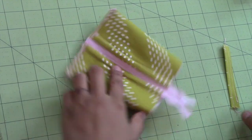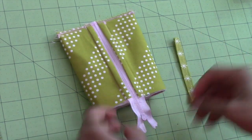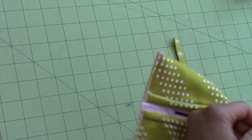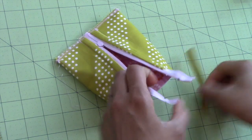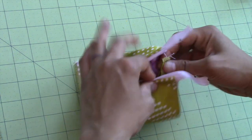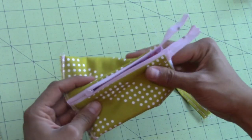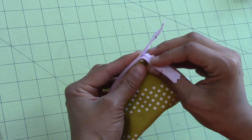All right, so here are the next steps. We have our zipper, it's closed, and we have our little tie here, all right? I'm gonna open the zipper. Inside here, that's going to help us flip it right side out, okay, once we stitch this next seam. This thing, I'm going to fold it in half, make a little loop, and let me set it aside for a second so I can show you what you're going to be doing. You got to fold this up so that the zipper teeth match up as perfectly as you can get it up here.